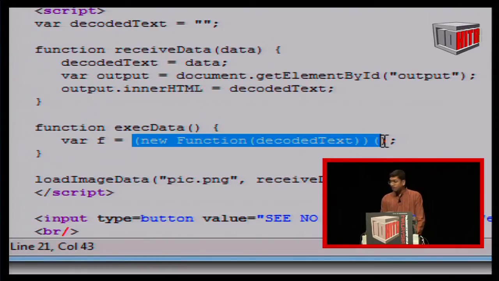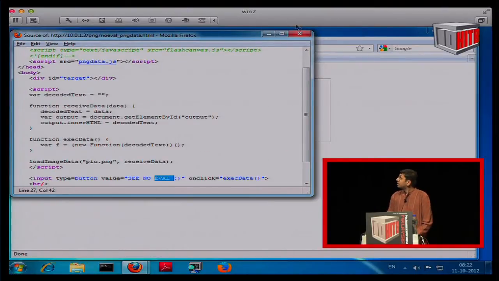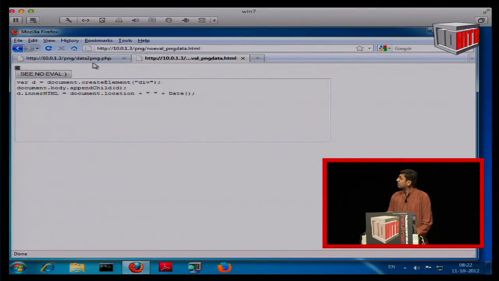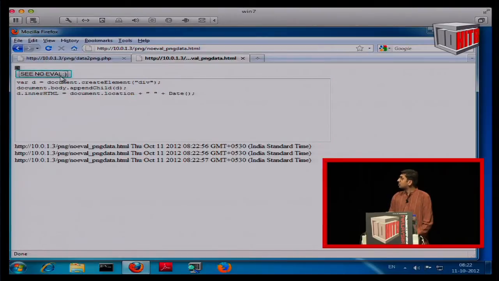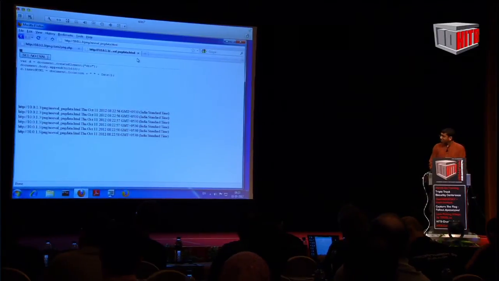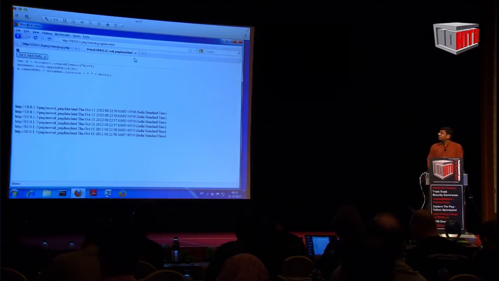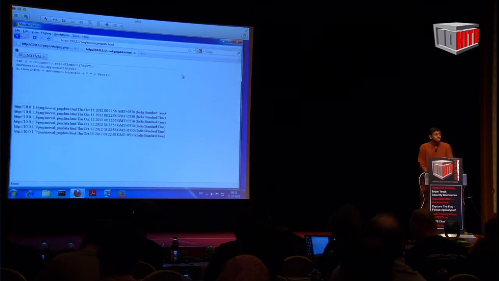There is no eval except for this little string on the button. There's nothing in the JavaScript entirely. So if I click this, works the same way. Absolutely no difference. So now we're getting stealthier and stealthier, and the loader script's looking way more innocent. In fact, it's actually not doing any malicious or crazy JavaScript stuff. It's just doing simple things.